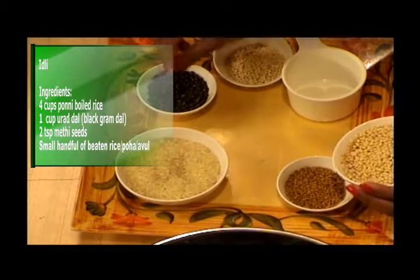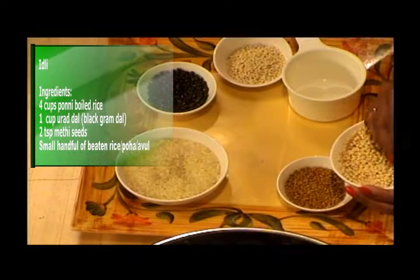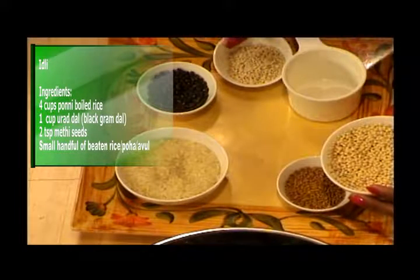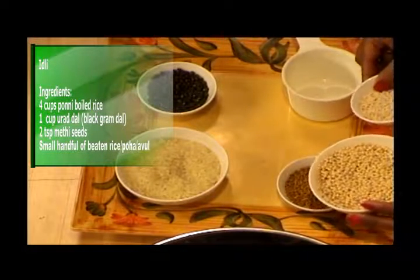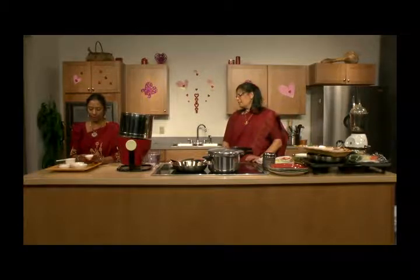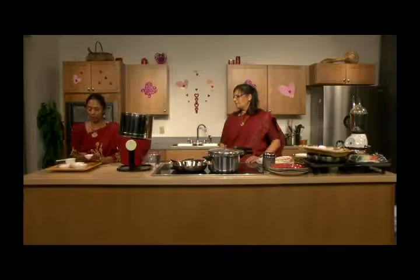And then the urad dal that we use, it also comes like this. It used to initially come with the skin. This is the whole urad with the skin, and they used to soak it and take off the skin and then use it for the idli because you want the idlis to be white. But now you get all removed skin, or you can also get urad dal as a split urad dal, which are all the same. So we like to use the white urad dal. You can either use the gota or the half split one.